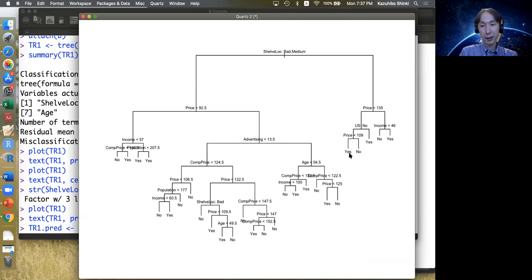If we make an arbitrarily larger tree, then we can do a perfect split if we have many variables. But here, for example, the price is less than 109, yes and no. This group may consist of 5 observations, and this group may consist of 4. Maybe 4 of the 5 are yes here, and 3 of the 4 are no here, but still the classification may not be perfect.